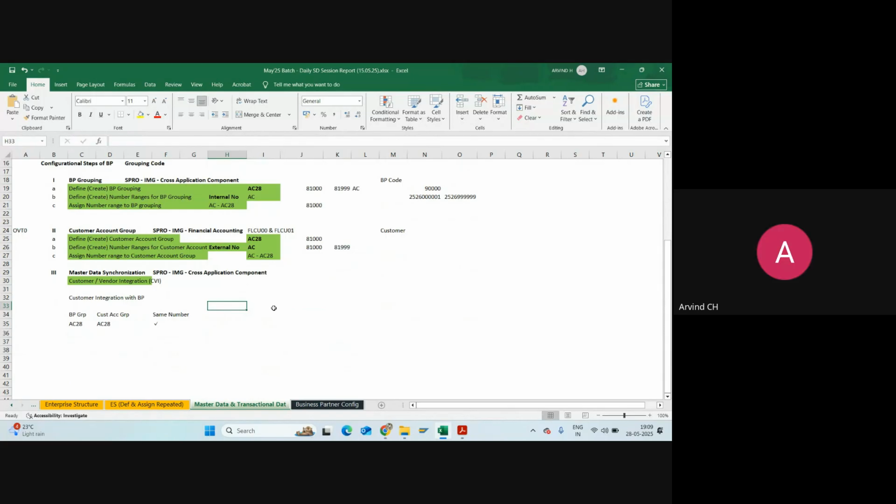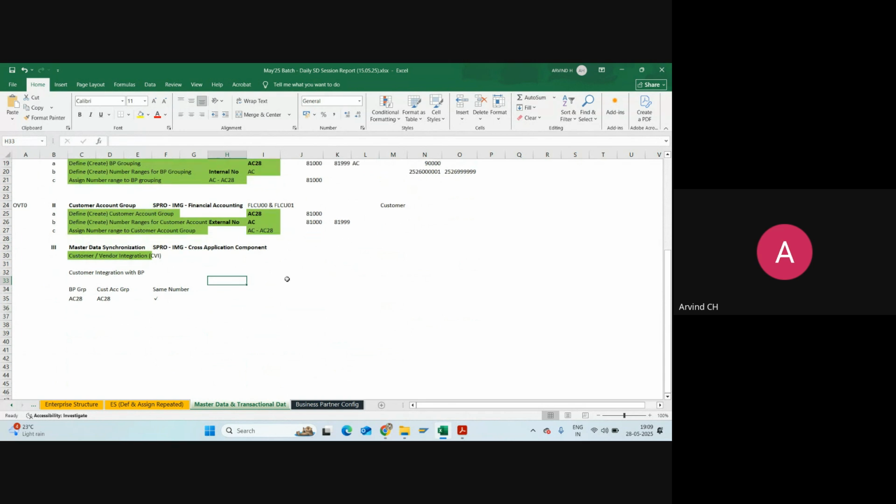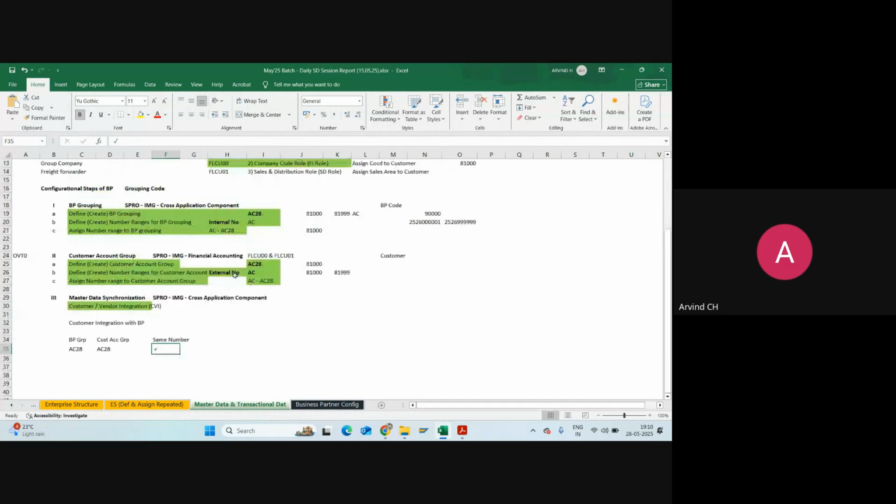Ah, correct. So it is saying that it is externally assigned, then you have to maintain it manually. Because you have opted for the external, the number will not be allocated. So then you have to maintain manually there.